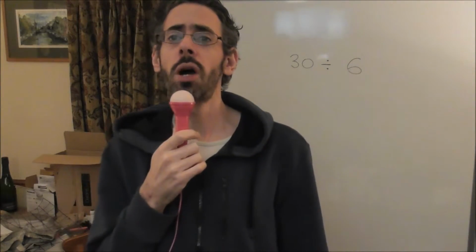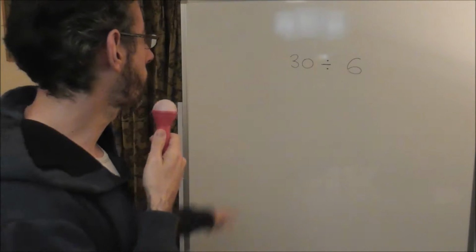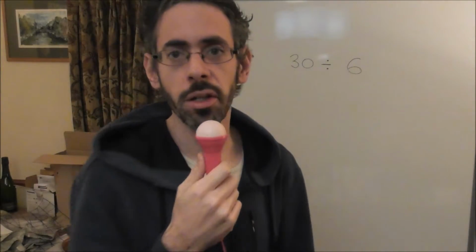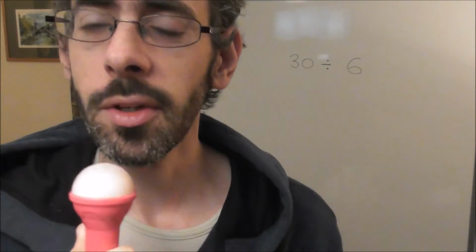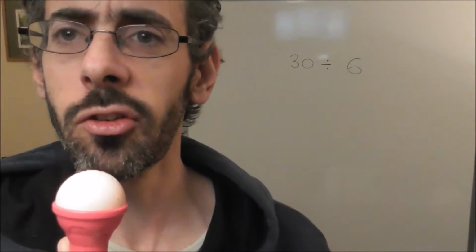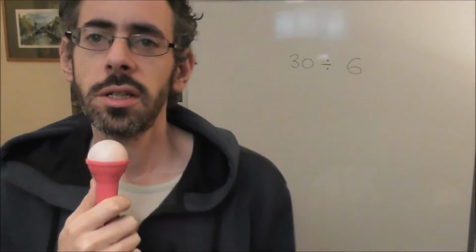Now when I was at school, my teacher said to me, what's 30 divided by 6? I said, I don't know. She said, well, how many times can you take away 6 from 30? I said, as many times as I like, and I end up with 24 every time.